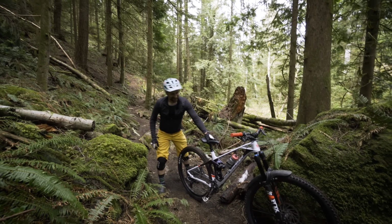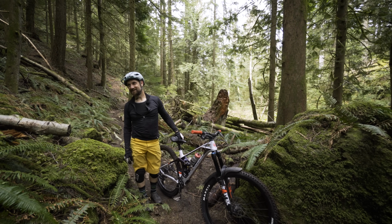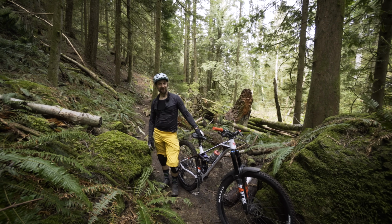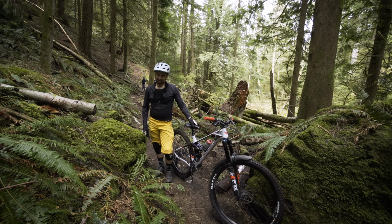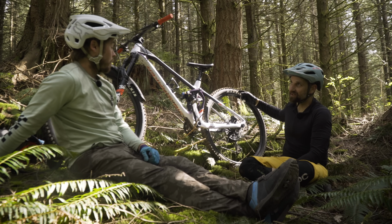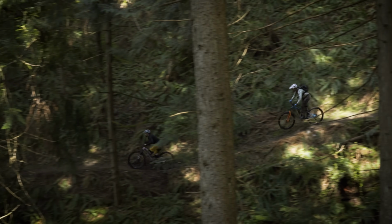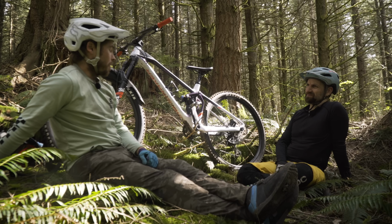Nice. How did the seat post clearance feel? It's good. Like you said, it's always helpful to have more drop, and it really doesn't have much in the beginning. It's like 125. I'm used to 150. Actually, something super interesting is I never buzzed my butt on this tire today. Oh, wow. I buzz my butt many times a ride normally, on my bike. Do you? Not very often, no.